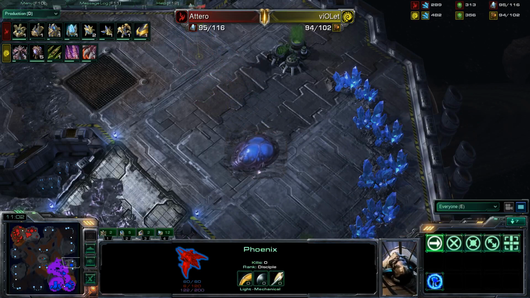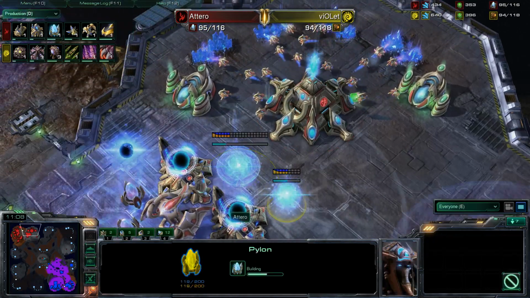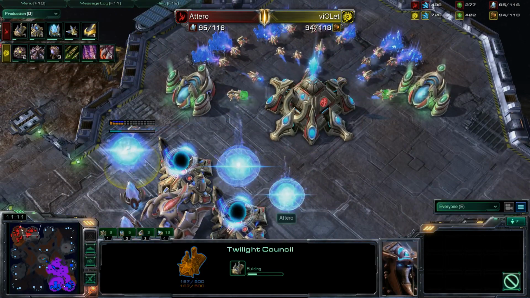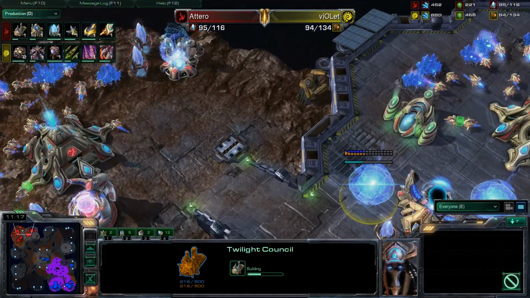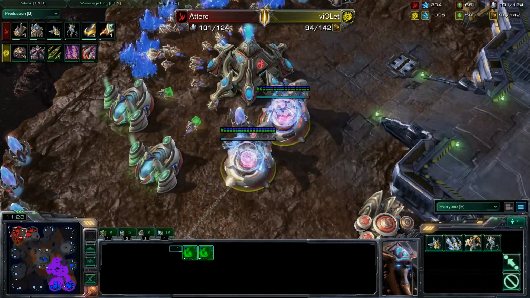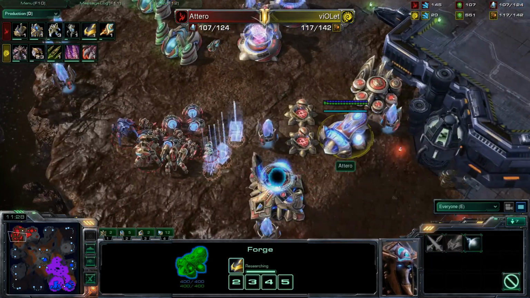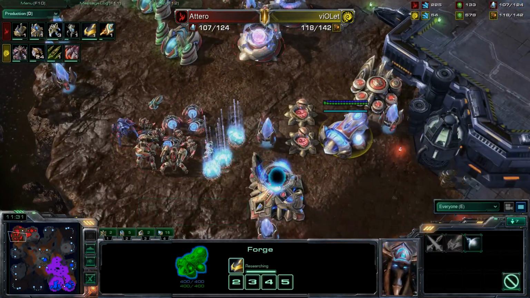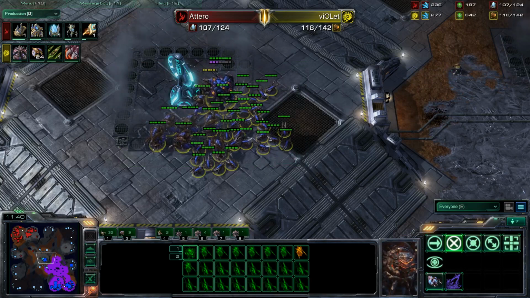Nice scouting by the Phoenix here. He's going to be able to spot that 3rd hatch for Attero. Twilight Council on its way up as well. Getting our Thermal Lance on. Very similar build, same exact build as last time. And very polite play yet again. Not much harassment going on at all at this point. Supply's very even as well.